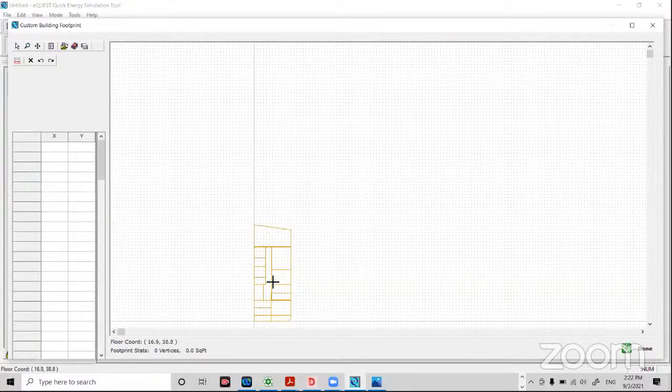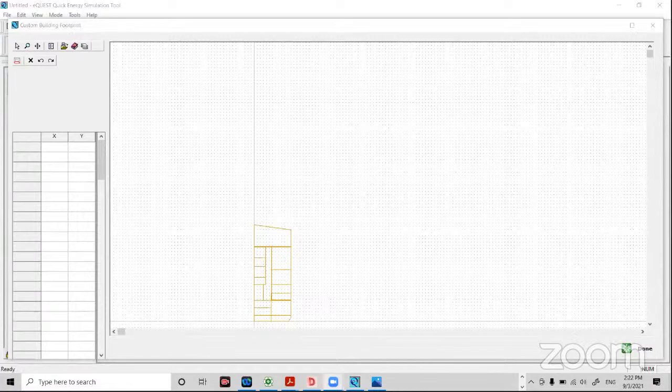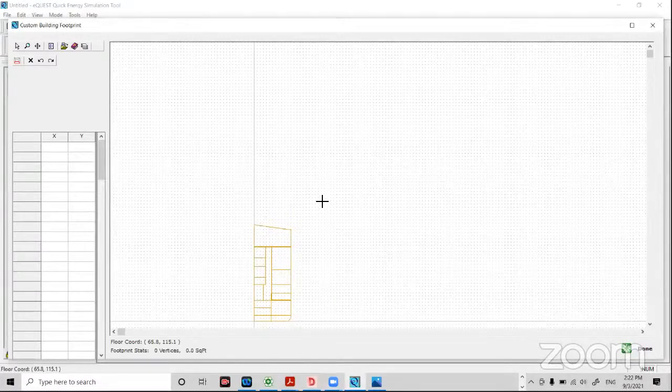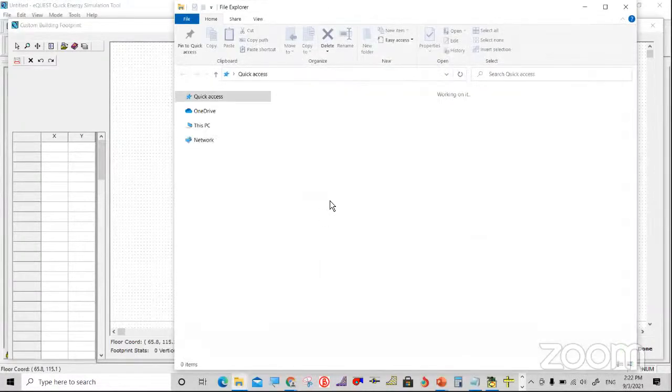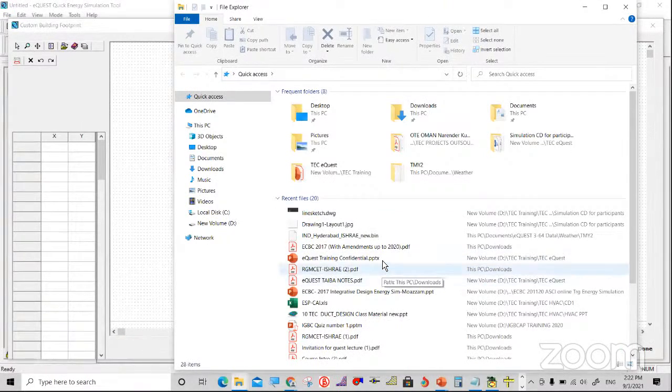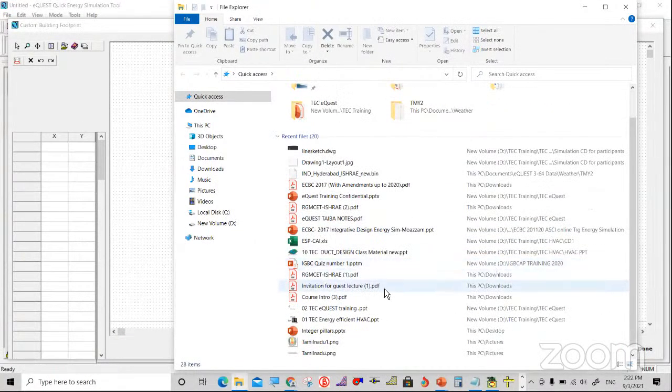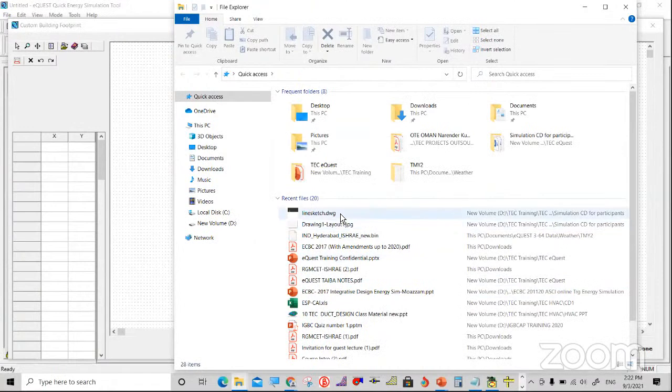Okay, I got a message that I'm getting error while reading the drawing file. So what you can do, you can open the drawing file separately and check if the errors can be resolved. You check the path where the drawing file is, open it once.